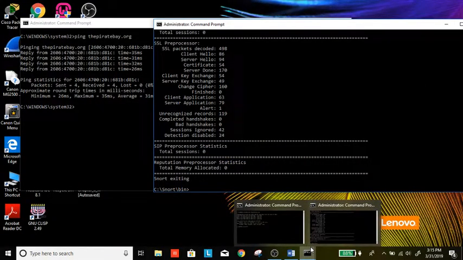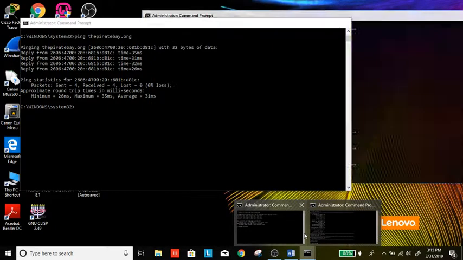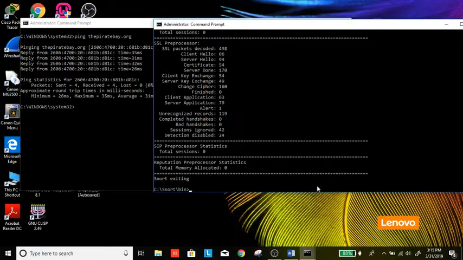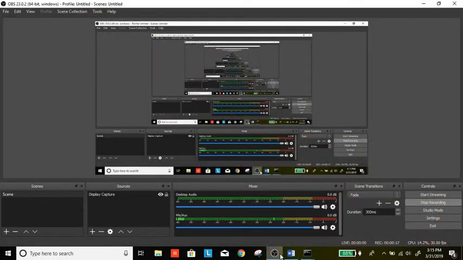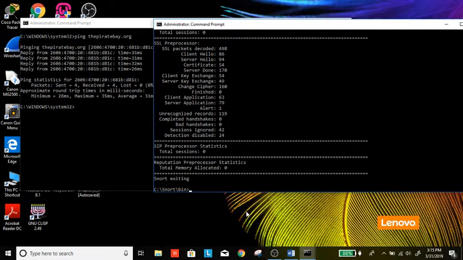Okay, and another way to use snort is in IDS mode, or intrusion detection mode. And for that, we can use the following command.